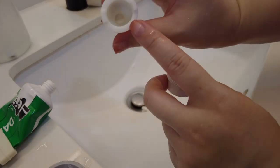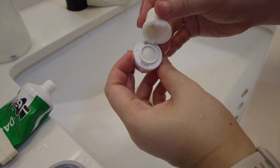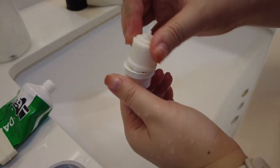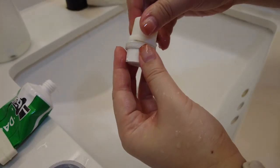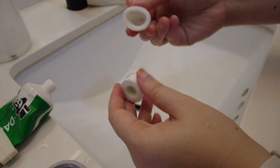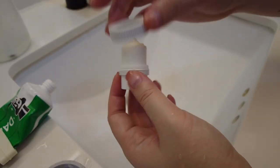Then the really good thing is you can see this is not equally centered. So there is a specific way that it fits. If you try to reverse it, right, it doesn't fit in. See? So it's quite idiot-proof as in reassembly. So normally I wash everything, then let it dry. And then this is how you put it back.